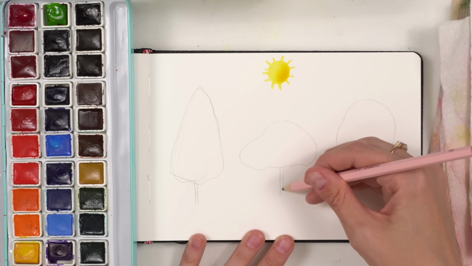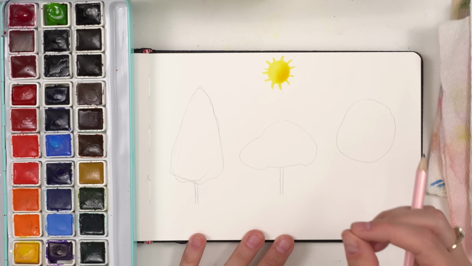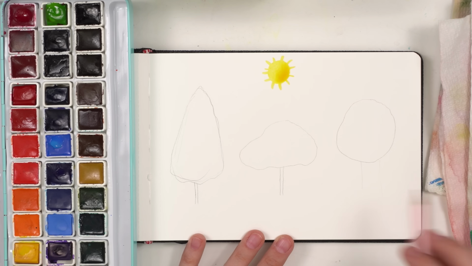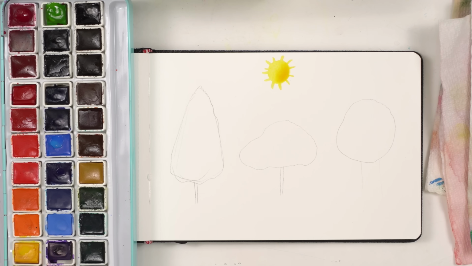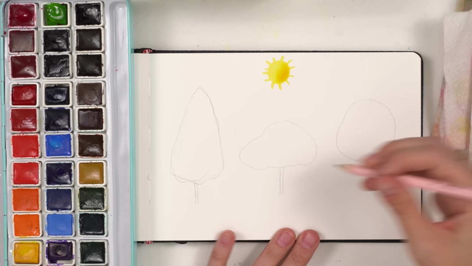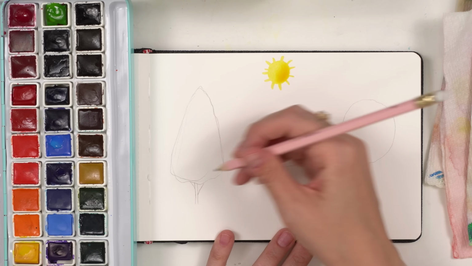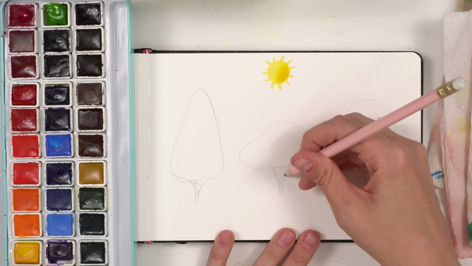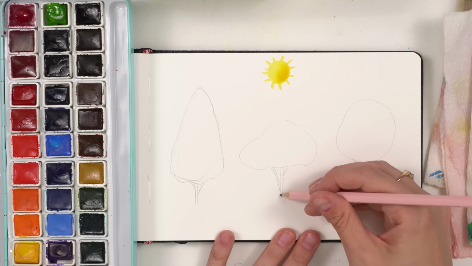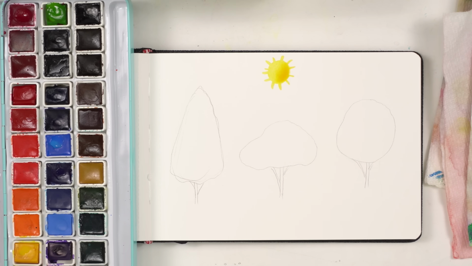I tend to tell people to draw smaller, thinner tree trunks. It looks a little bit more realistic than a big tree trunk. I feel like that looks very elementary school looking. So try and make your trunks smaller, and then you can have little branches that come off of it if you want. Doesn't have to be anything fancy, okay? So there is our quick little trees.